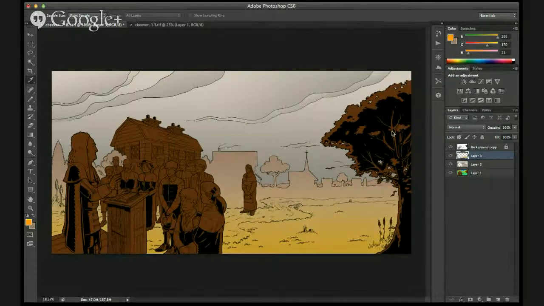I don't know if I should make it lighter or darker. Looks about right. A little too bright though. I love this hue saturation tool. It is very cheaterly.